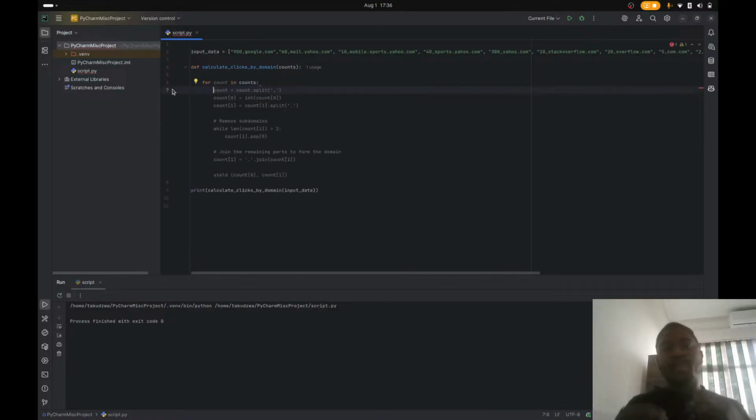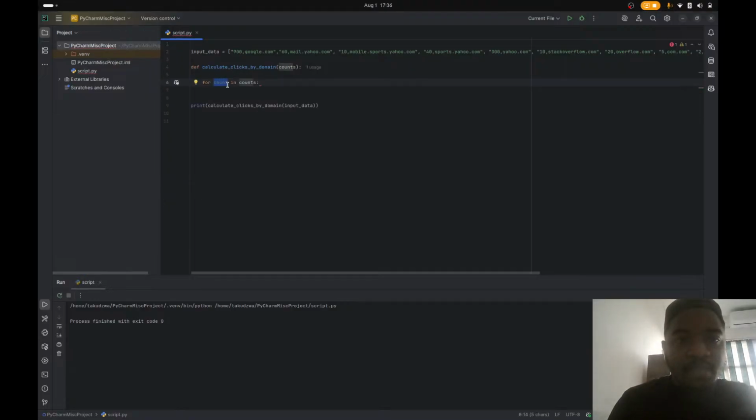Then what should we do? What do we need to do on each item? We need to take this, that is google.com, and then figure out how many subdomains there are.